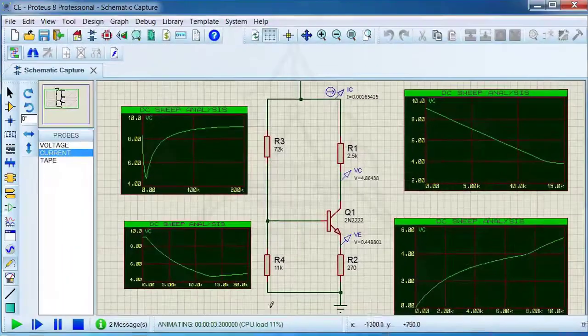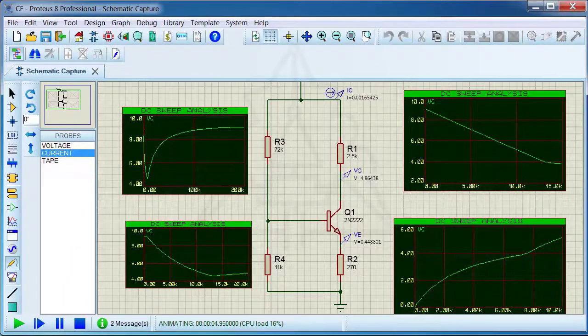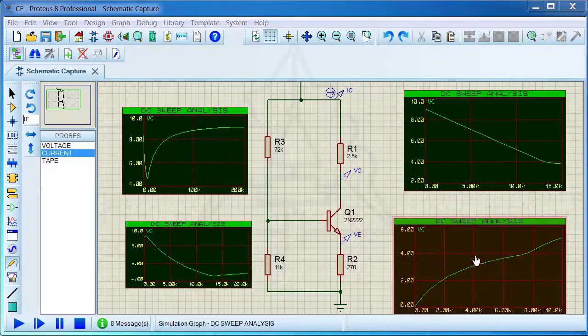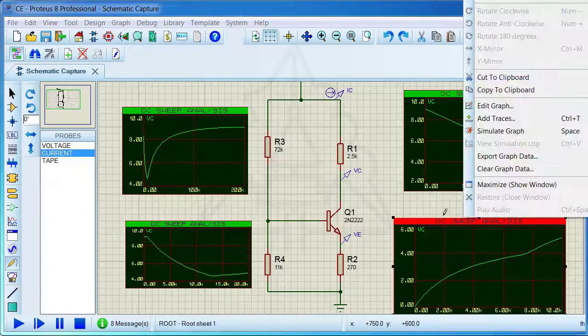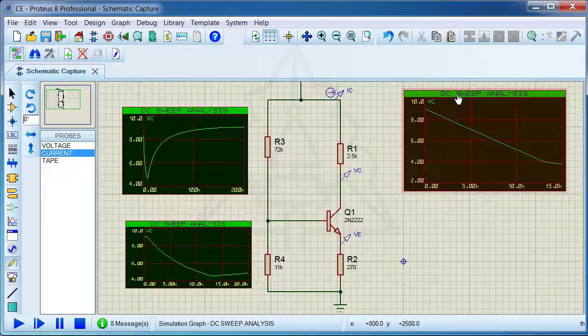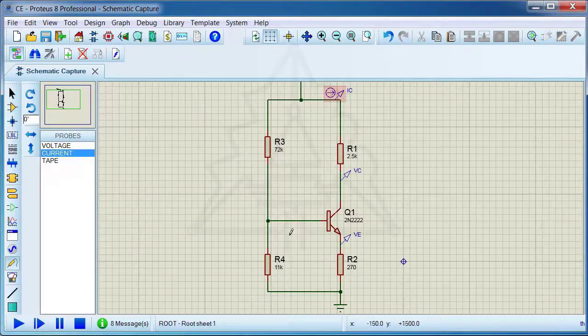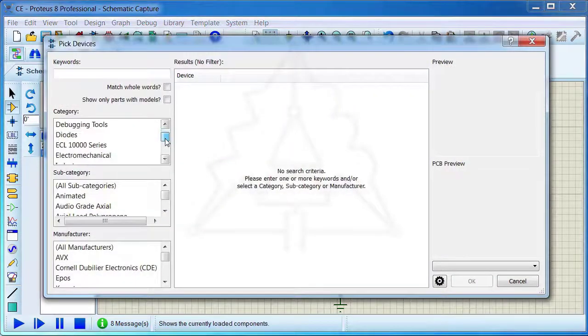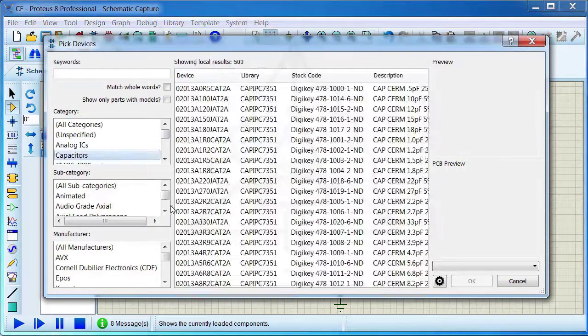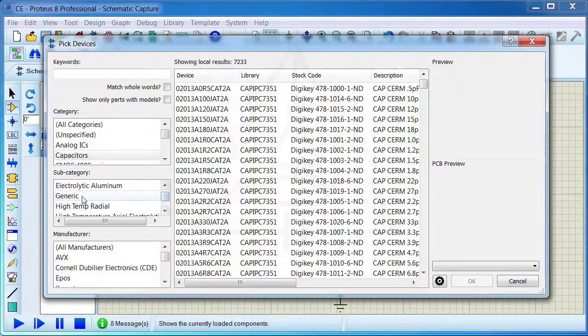Let's accept these values. Complete the amplifier. Use the capacitors to couple the signal to the input and output, and to bypass the emitter resistor.